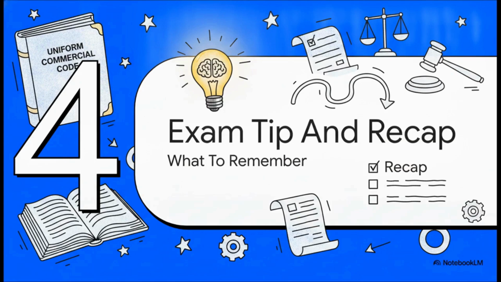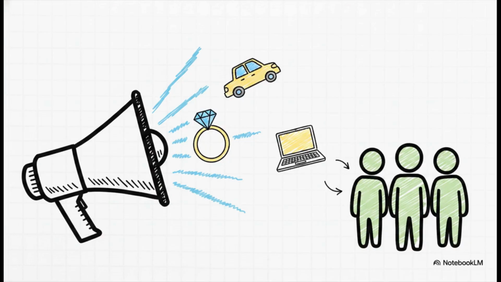Part 4, exam tip and recap. Let's focus on what you need to remember for test day. Here is a simple memory aid for you. UCC-1 equals 1 notice for personal property. Take a second to mentally bookmark that phrase. UCC-1 equals 1 notice for personal property. Keeping this in mind will help you recall that the filing provides public notice to prospective buyers and lenders about the legal status of personal property or fixtures.